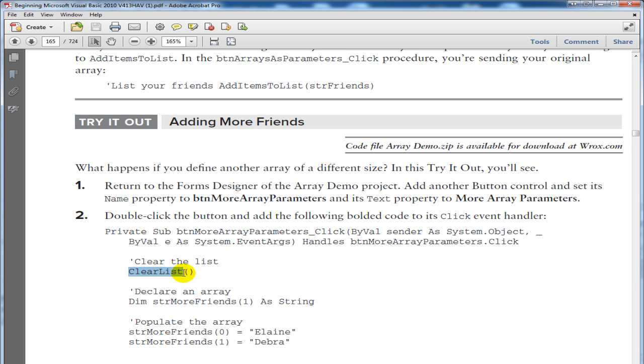You're going to have this, and you're going to have that, which is going to declare a new array that can take 2 elements here. And then we're going to assign those 2 elements, the 0th element and the first element, Elaine and Deborah.